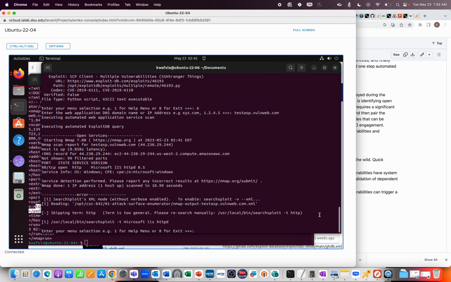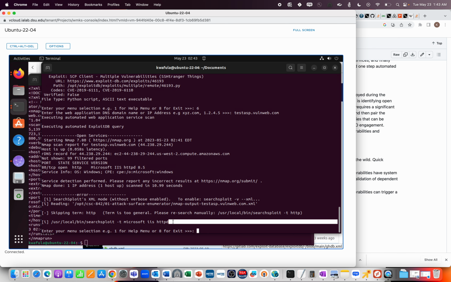Okay, so what's interesting is that it did run, and we got the same result over here, right? However, searchsploit did not find anything. And the reason it didn't find anything is, again, that's why I say this is not a more efficient way of running it, because it just says Microsoft IIS HTTPD.